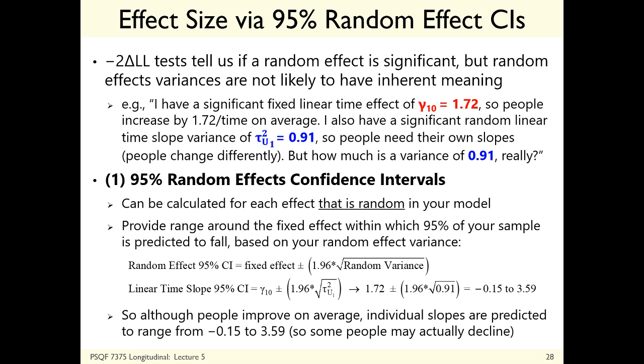Sure. So I'm also confused about the confidence interval. If we only look at the fixed effect, the way we interpret the confidence interval is that we obtain a different sample. So if I have 100 people in the population, and the next time I got another 100 people from the population. So that's how we explain the fixed effect, like when we set up the confidence intervals around fixed effect.